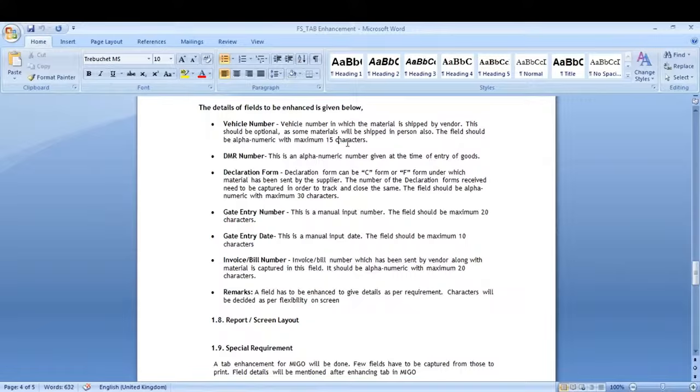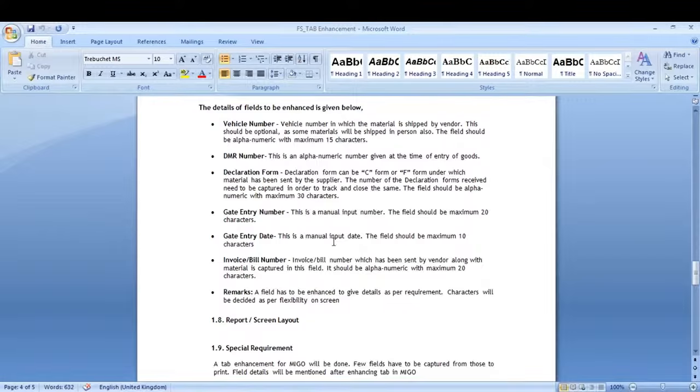For example, for the PO value, maybe 11 or 12 digits are allowed. But we have to check whether all digits are allowed or not. You may think, when do we create a 100 crore PO? We will test with 500, 700, 800 only. But you have to test for that 100 crores also, whether it is coming or not. Maybe today it may not be required, but after some time it may be required, right?